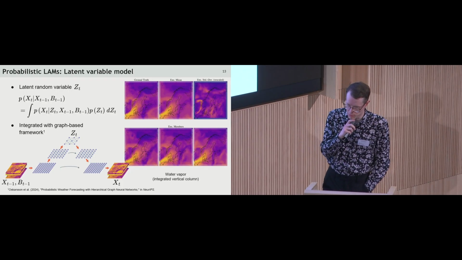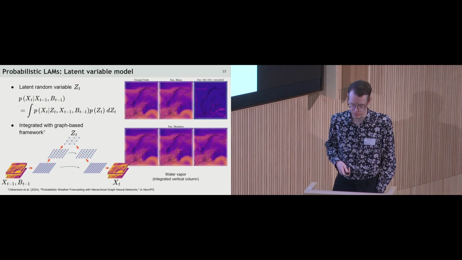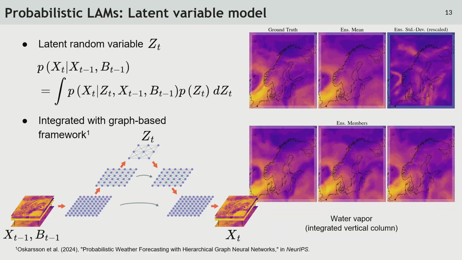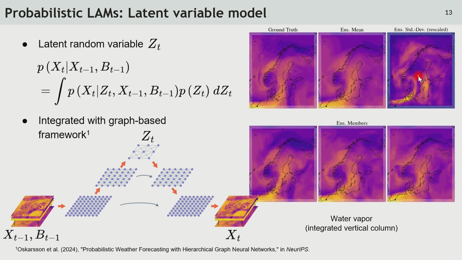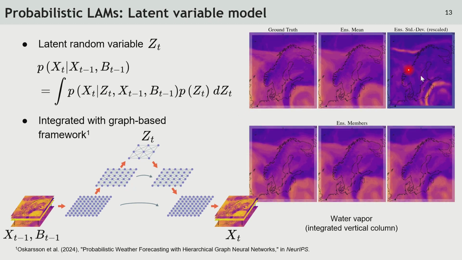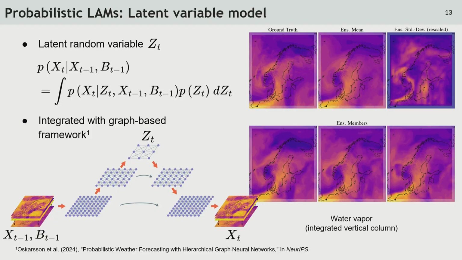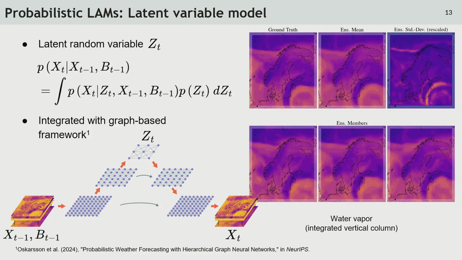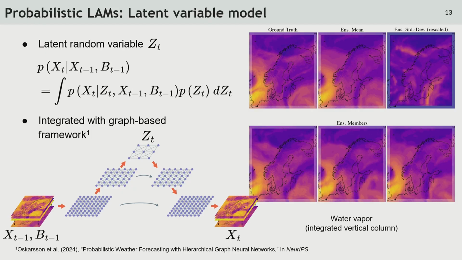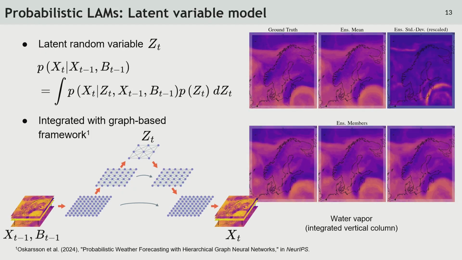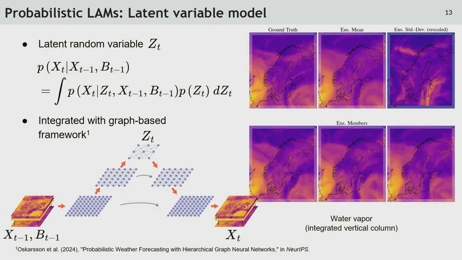So here are some example forecasts coming from that model. What one can look at here in particular is the ensemble standard deviation, which shows us really the uncertainty in different features. This is for water vapor. We can see that there's high standard deviation across the ensemble members where these different fronts are moving in. So there's uncertainty in how far things have traveled into the region.